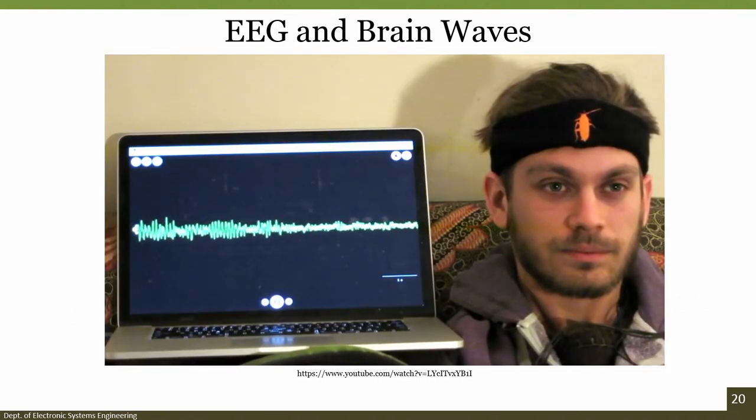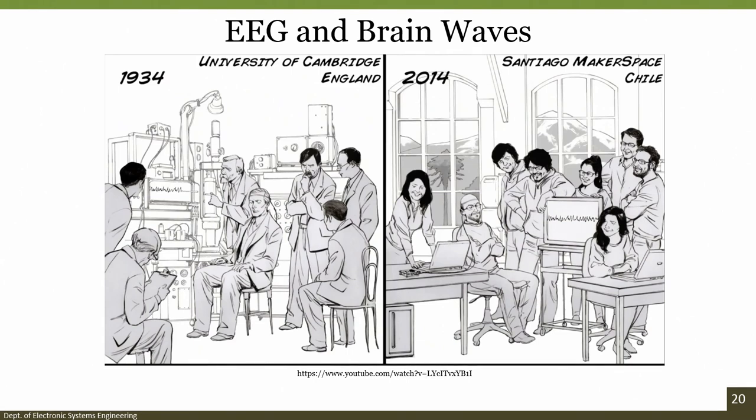Under appropriate conditions, the alpha waves of the visual cortex are readily apparent, whether you're showing them to your friends on a Friday night in your living room or in front of 200 people for your high school or college lecture course. These alpha waves were first discovered by Hans Berger, a German physiologist in the 1920s, and subsequently verified by Lord Edgar Adrian at the University of Cambridge in the 1930s.